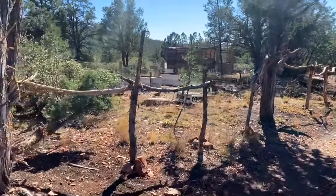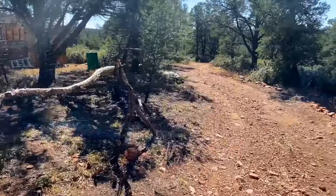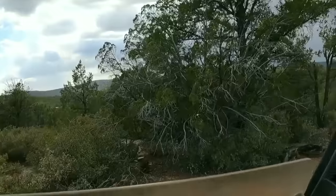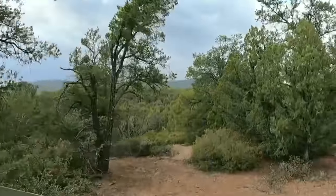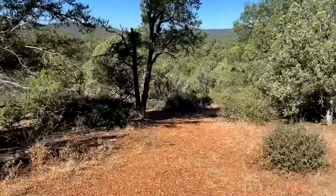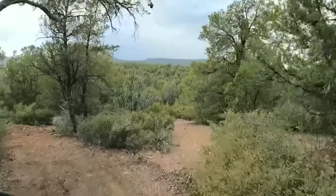That little camper area on the left was all just trees and everything. Now it's all cleared out and I'm putting in more garden beds here soon. Moving on down to where the truck camping area is, if you go straight ahead, that's where the ATV trail will eventually be. Here's what it looks like today — if you go straight, it continues on with the ATV trail and it's a full-size trail; you can drive a truck on it. This is the site where me and Sierra lived for like eight months before we got the camper and pulled it up to where it is now.